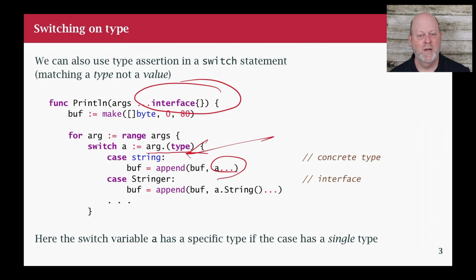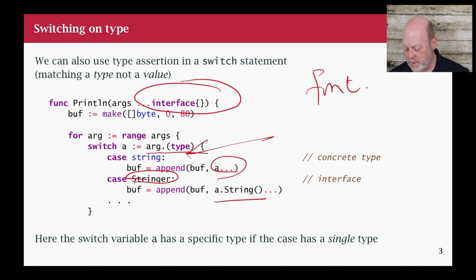Okay. As I said, it doesn't have to be a concrete type. So the very next case says it is a Stringer. And again, this routine lives in package fmt, so there's no fmt.Stringer in front of this because Stringer is in the package fmt. Right? It goes and looks and says it is a Stringer. If it is, then we know it has a String method, call it, unpack the results into the byte buffer.